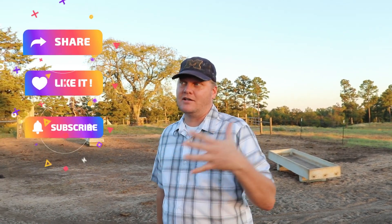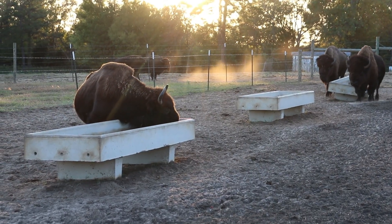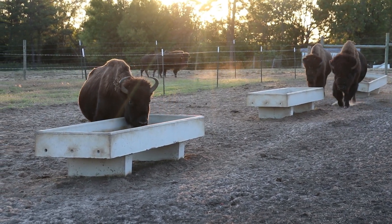So if you're wondering why we talk about a feed plan, it's because we've done that body condition scoring in the past. I'm actually standing here in our feed area, and this is where we feed our supplements. Our feed plan consists of feeding hay and feeding supplement. We feed hay — big round bales with 10% protein — and it should have everything they need. We supplement with an amount of cake or cubes here in these troughs, to help compensate for different times of the year and to bulk them up.